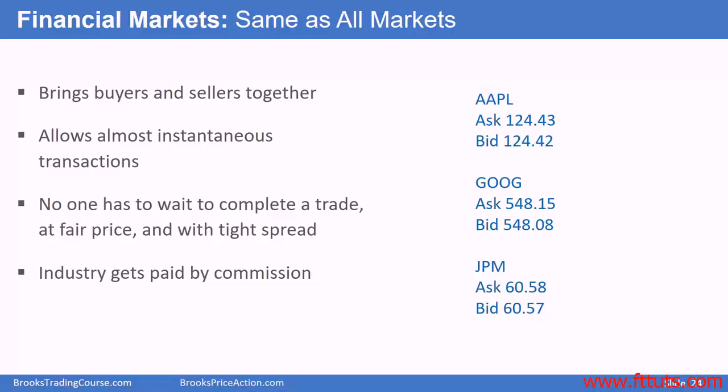And the industry gets paid a commission. You pay the industry a commission for creating the opportunity to have that transaction. The industry, the New York Stock Exchange, for example, they have a building, they have the electronic infrastructure that allows buyers and sellers to come together, and they need to get paid to maintain that. And that is the commission that they charge both the buyer and the seller. In the Forex market, the commission is the spread. So here it would be a one pip profit.